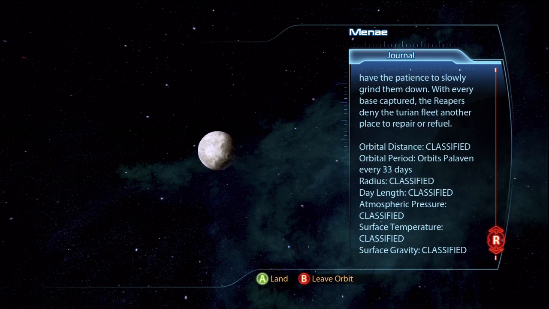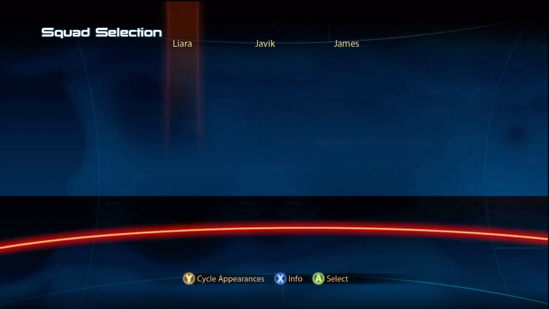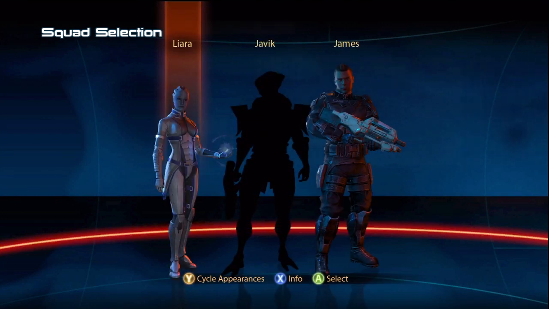Everything seems to be classified. And with each planet that we read about, we get a bit of an insight into just how thorough the Reapers are in their destruction of all these locations. They really are hell-bent on just eliminating all forms of life, aren't they?